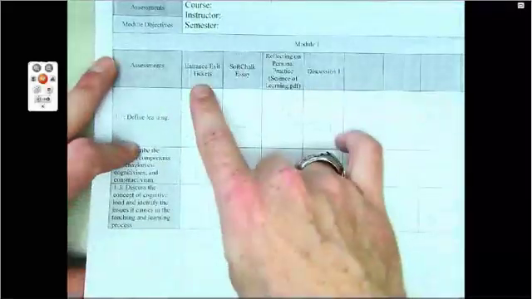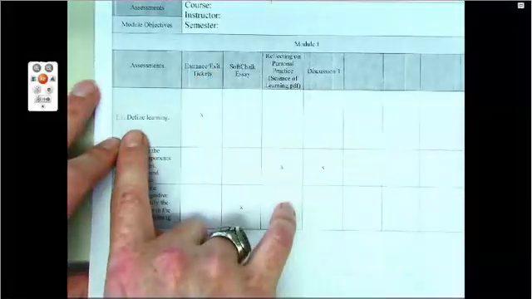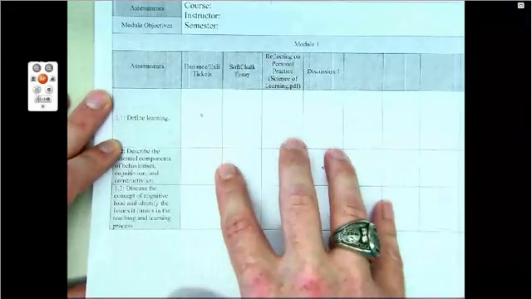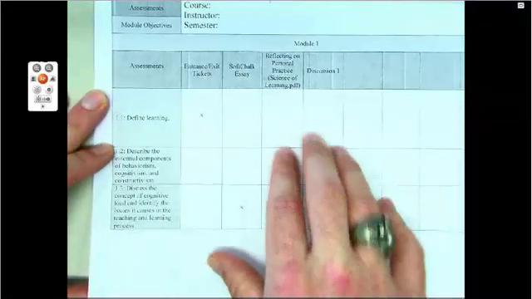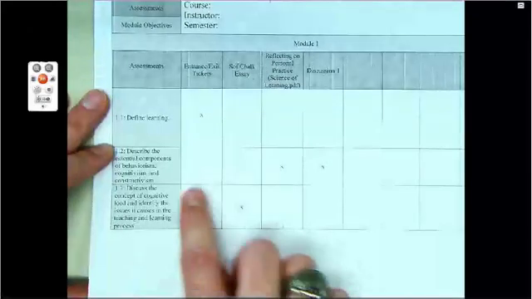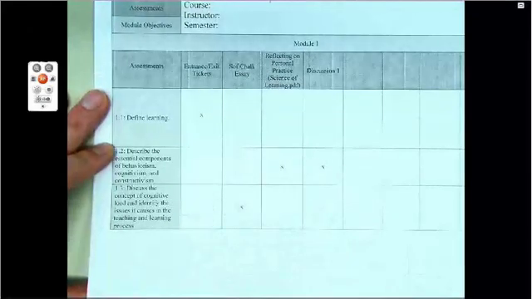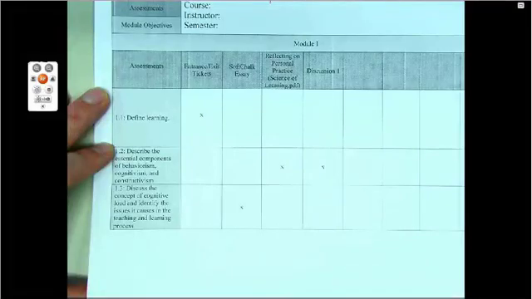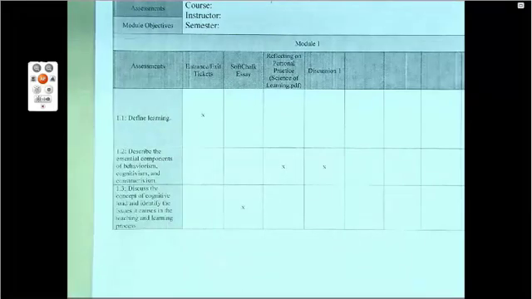And then again, I can go down through here, and I haven't filled this out, I guess I have. I can go down through here and for each objective go across and say, okay, well, if there's no X there, that's bad. That's your biggest red flag. You really can't have too many X's in this particular map, right? If every one of your assessments is measuring an objective, then you've done a pretty good job with that module and with coming up with good assessments.